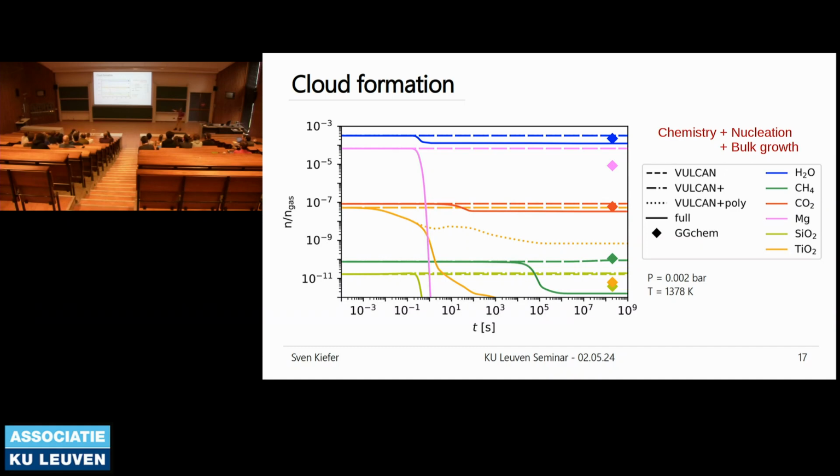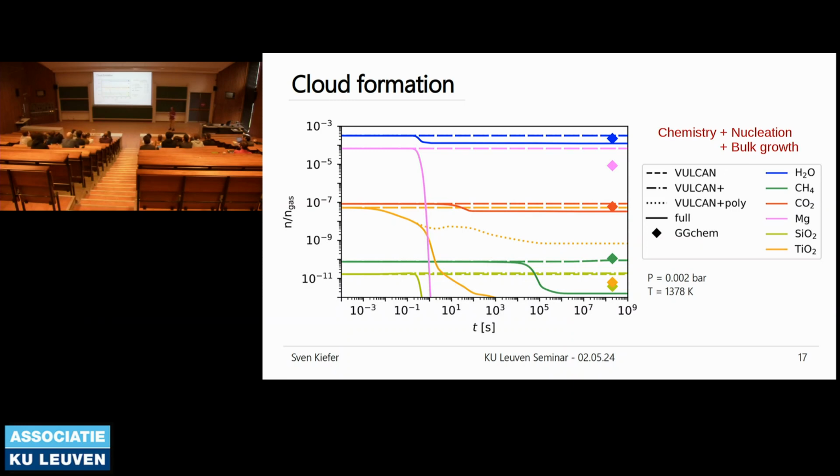So first off, we have species like magnesium, SiO2, or TiO2, which are all materials that can do bulk growth. So they can all grow onto the material. And if you look, for example, at magnesium here, the pink line, it just gets depleted from the gas phase. Not completely depleted. A very, very tiny percentage will stay in the gas phase, but it is significantly depleted overall. Same for TiO2, same for SiO2. Now, if you look at the other species, we can see some more effects. One of them, you can see here on top, for H2O and CO2, we can see a slight decrease.